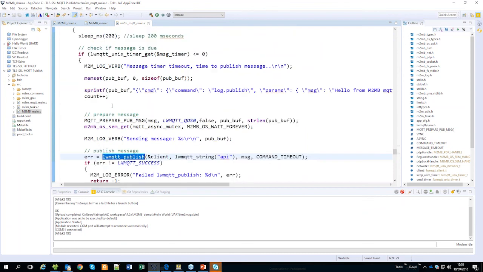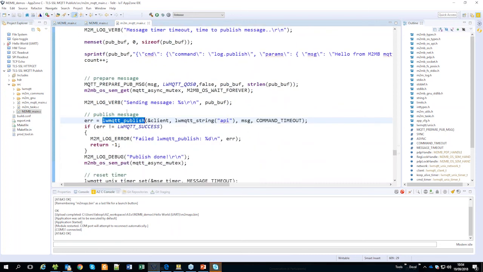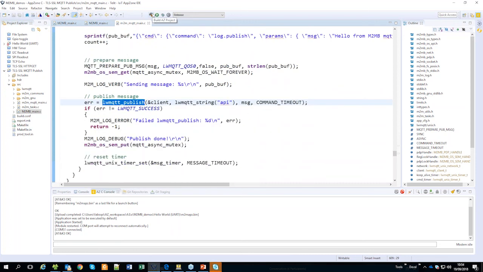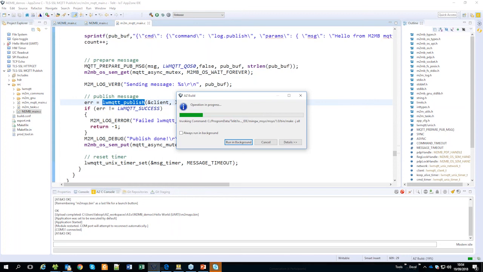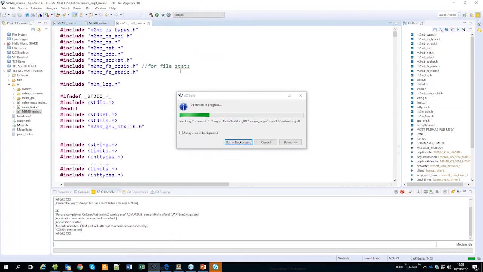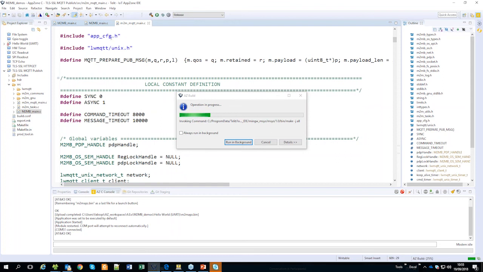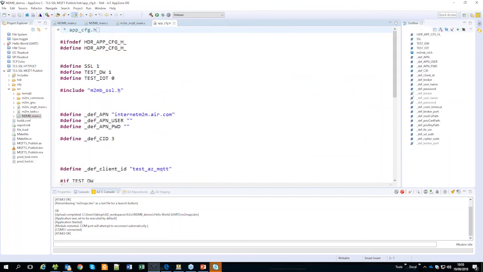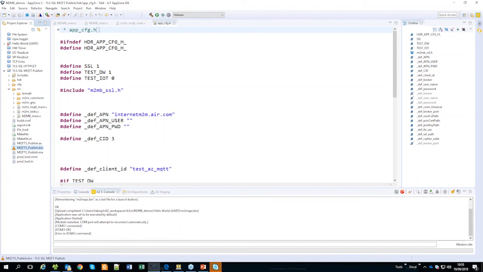Okay, as you can see, we are activating everything. The code is running. Okay, as you can see, timer timeout, time to publish message. So we are sending the message on the cloud, and we are receiving on the related topic the reply success true. And every 10 seconds we are sending this command. And as you can see, now the module is connected here 9 seconds ago. And if I go to events, let me refresh the page.